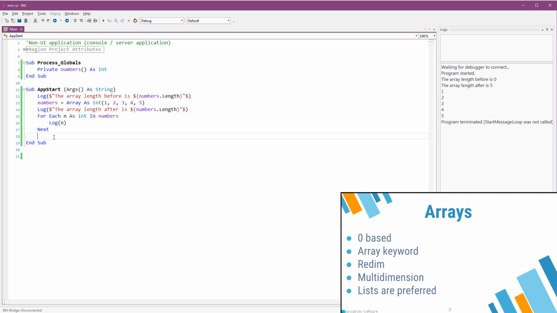We can use dim to change the array length. However, it created a new array and all previous items were discarded. The numbers array is a single dimension array. We can create arrays with any number of dimensions.